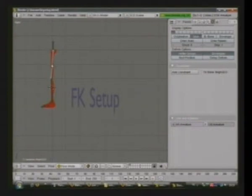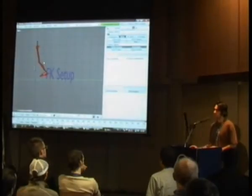So when you rotate these limbs, everything rotates in FK, and that's kind of annoying, because if I get the foot in a certain position, or I want it standing on the floor, and then I move the torso, then the whole thing moves with it. So, okay, that's FK. The other thing is, everything is straight. There's no real flexibility. So what's the first thing I think of when I want to make things bend? I just turn on B-bones and crank up the number of segments.